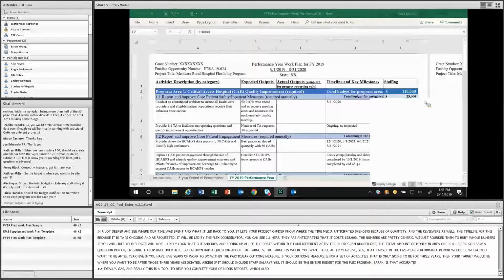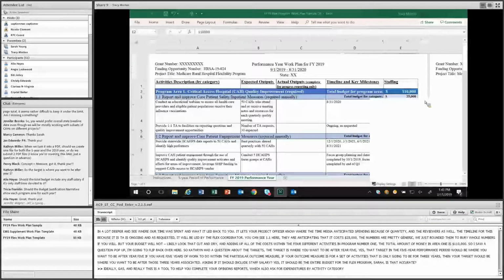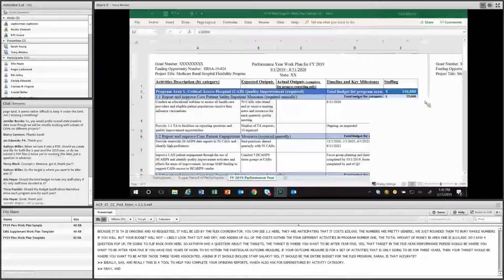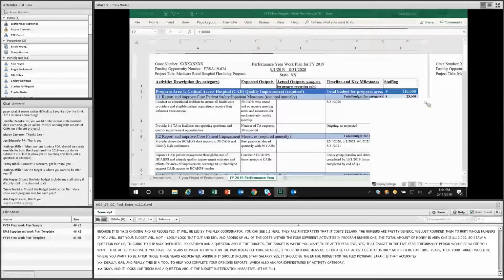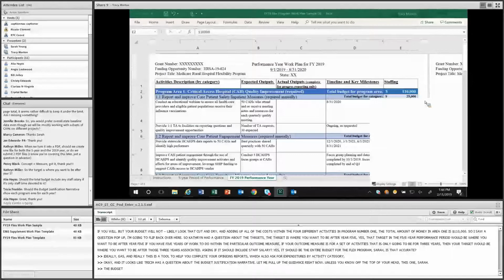Okay. And then it looks like Tricia in Alaska has a question about the budget justification narrative. Let me pull up the guidance right now, Tricia, unless you know this one off the top of your head, Sarah. The budget justification is a different document. There are 2 different budget-related documents that you need to submit in grants.gov.